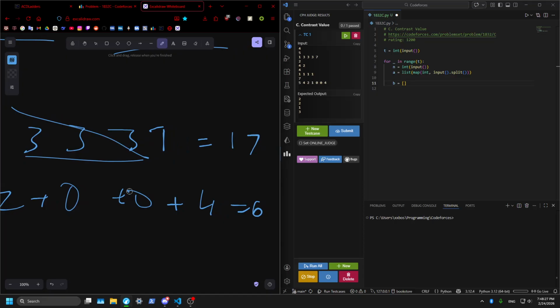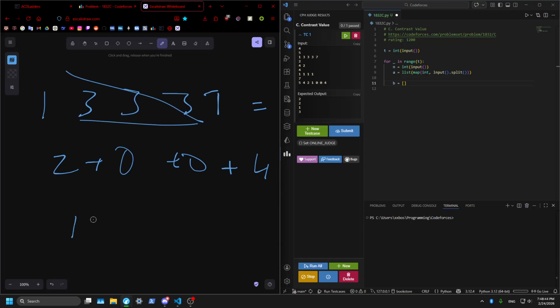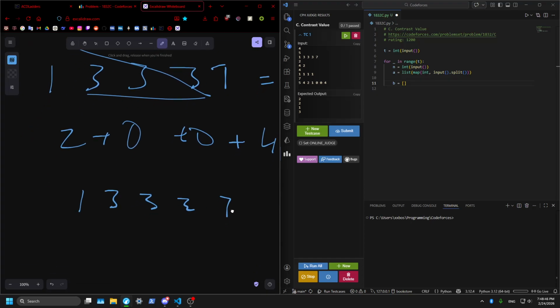So, will the contrast ever get... So, okay, say we have 1, 3, 3, 3, 7, and we try getting rid of 1.